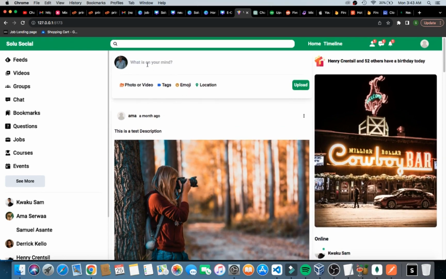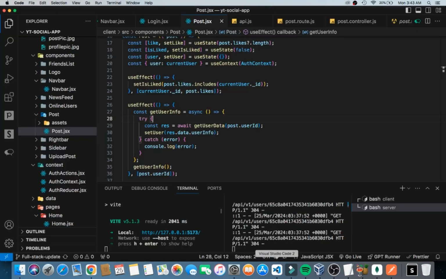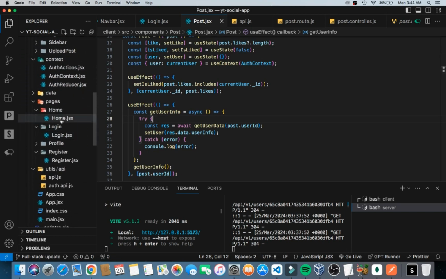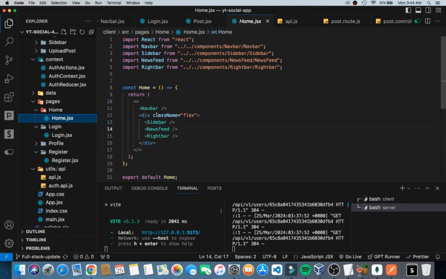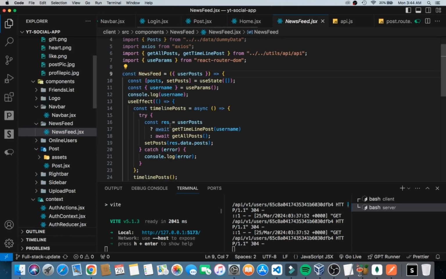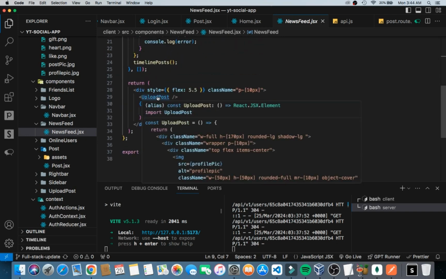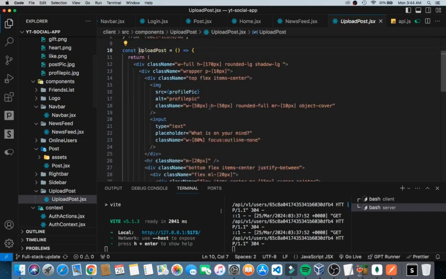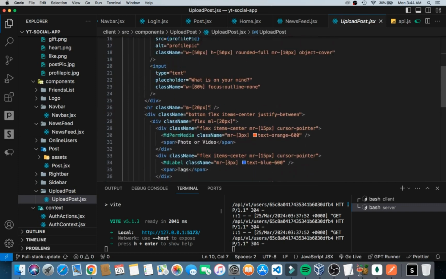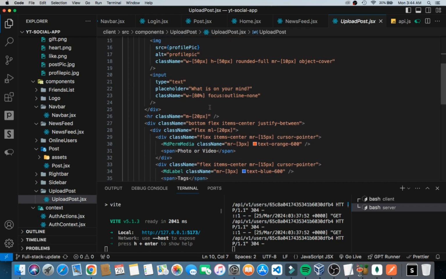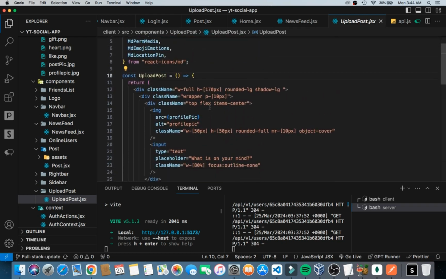So what we are going to do is we're quickly going to go into the home page. That's where I can direct myself to the right side, and then I think news feed, then where else, upload posts, right? Yeah, it's upload posts, right? So inside the upload post component, this is where we are basically going to be implementing it, right? So what are we going to start with?